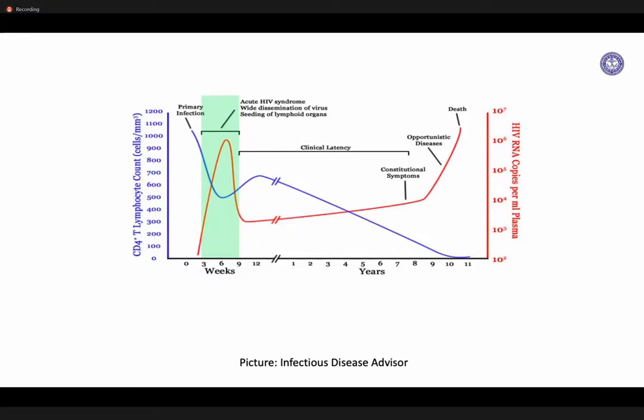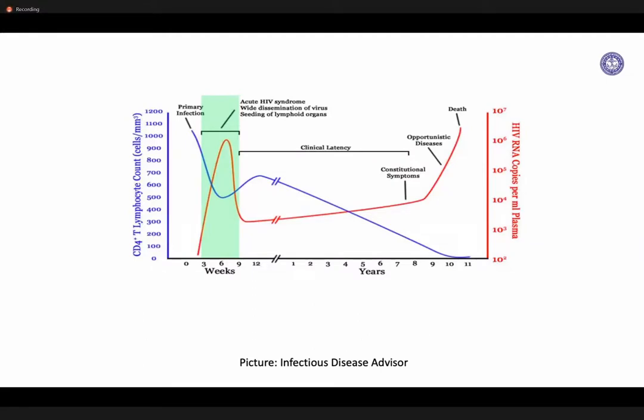Now what has happened is, at this point, the virus has got itself hidden inside the sanctuary sites, and the immune cells can't attack them. And inside those sanctuary sites, the viral replication is continuing, and little by little, more and more virus is coming out in the bloodstream. And when they come out into the bloodstream, the antibodies and cells attack the viruses, but it's a never-ending problem because they can't reach the sanctuary sites. So as they go along, gradually, the viral load keeps increasing, and they keep infecting CD4 cells and destroying CD4 cells.